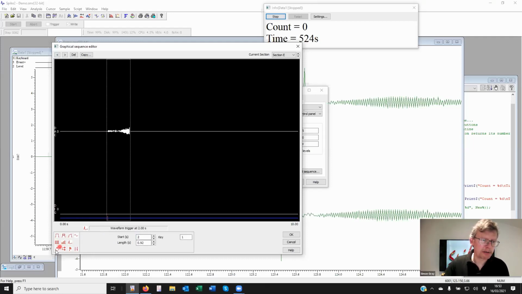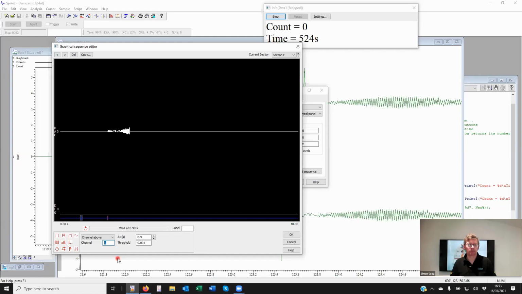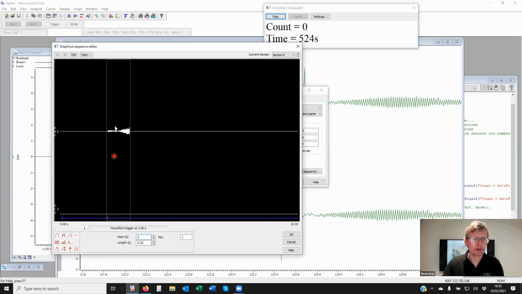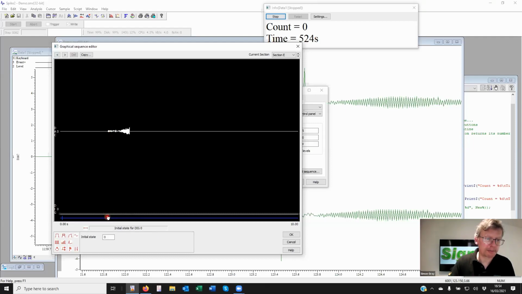So we could now wait for a waveform to be above a level. Okay, so we'd have to specify which analog channel, because that's what this type of output or type of detection means. It's an analog channel, and it would have a threshold of, say, 2.5 volts. It's at 0.1 seconds, for example. Okay, and then as soon as that condition is matched, more time passes before we get to this item, which is our waveform output, and therefore that section should fire off 2 seconds, virtually 2 seconds after the detection. Now, of course, we could compress this. We could move the waveform right up to the detection time.